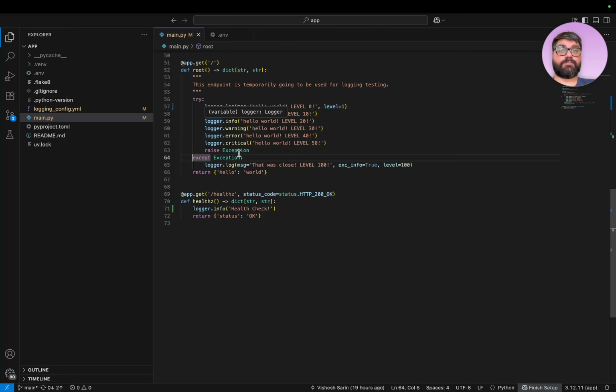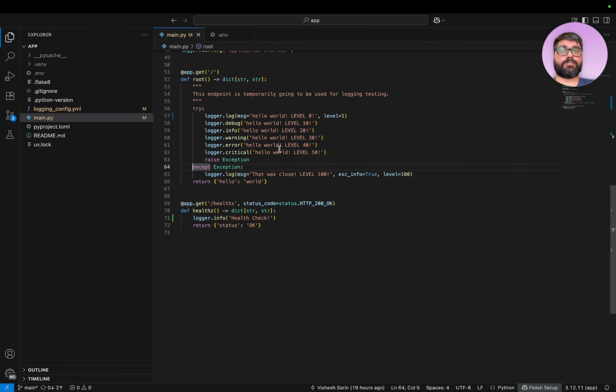So it's not debug, info, warning, error, critical, because those are 10, 20, 30, 40, 50 respectively. And so whenever I spin up my app and make some changes in my logging stuff, I can just hit this endpoint and see how things are working, how exceptions are behaving, etc. Right?